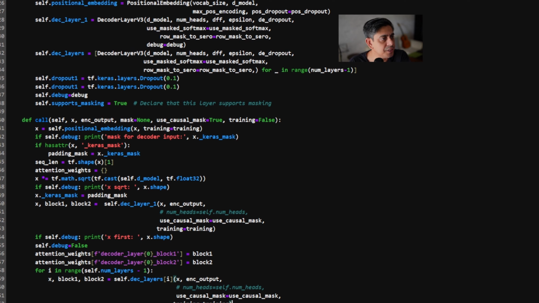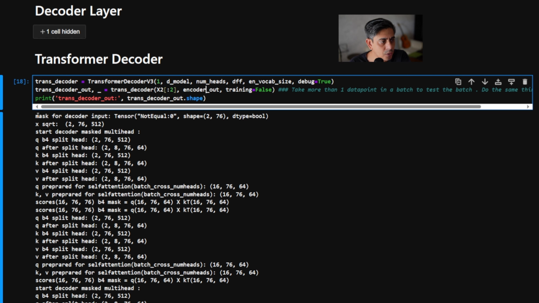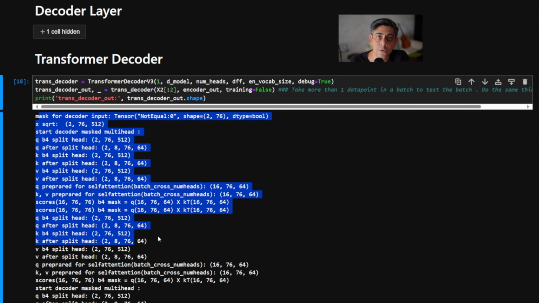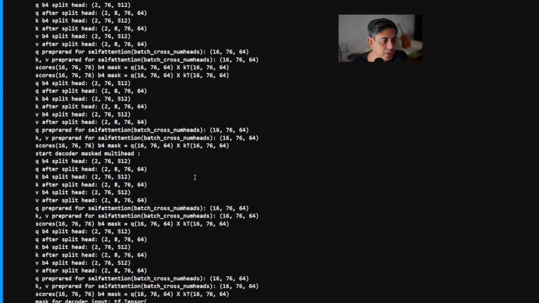Now we are going to test it, right? The transformer decoder is initialized using our class, then pass 2 inputs inside it. One is just the sequences, which is the target sequence x2, and the encoder output, which is the key value coming from the encoder, right? The key value which is coming from the source language. These are all outputs of the multi-head attention, which we have explained in the multi-head attention video. Basically how the splitting is happening, how before going to self attention we are again converting the first 2 dimensions as a batch. Those we have explained.